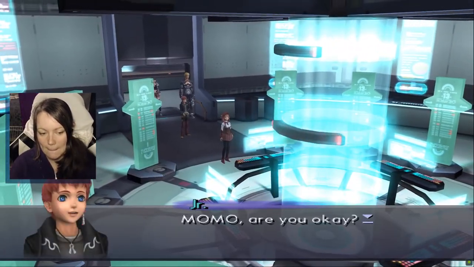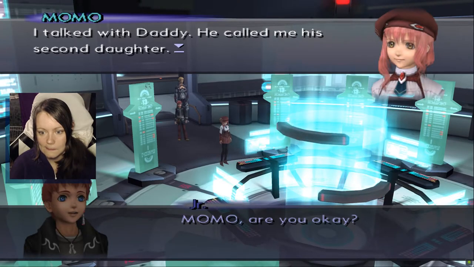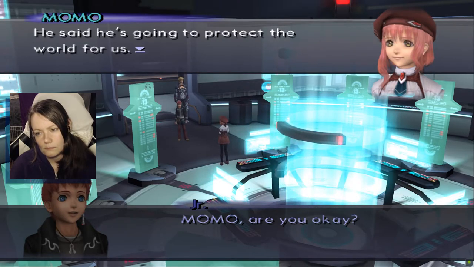What? Momo, are you okay? I talked with Daddy. He called me his second daughter. He said he's going to protect the world for us.